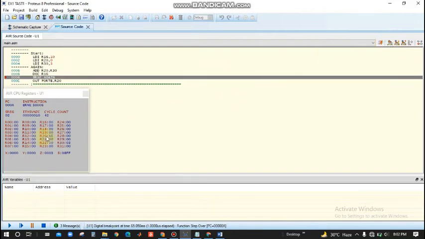The value in R20 is saved as 6, now 3 and then 6, and it's decrementing. R16 will decrement.